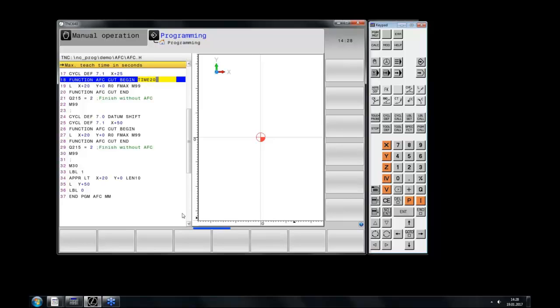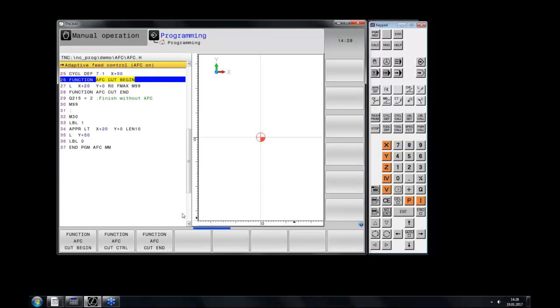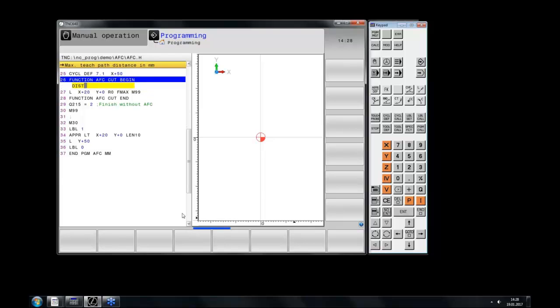So the best is always to make a complete learning process over the first workpiece, and then we use this knowledge for the second workpiece. But if we only have one workpiece, we can also use a time, or later here we can also use a distance.